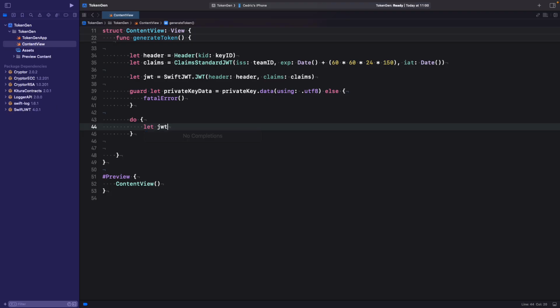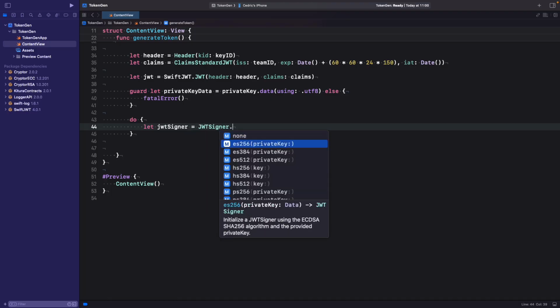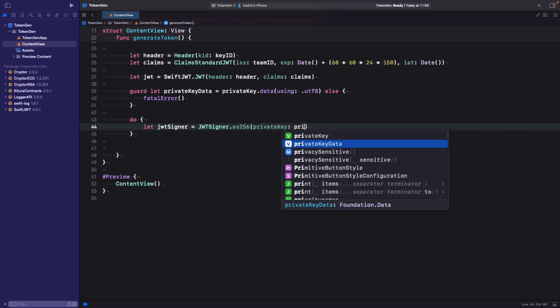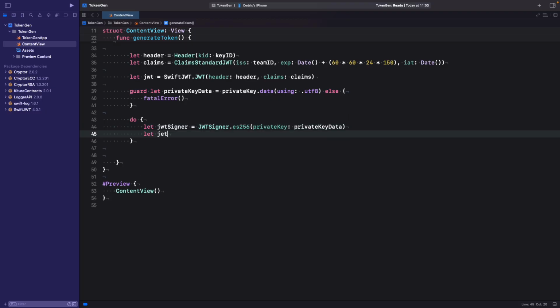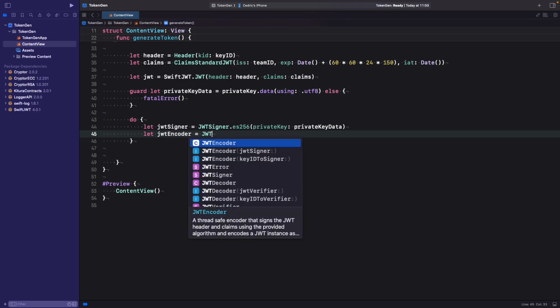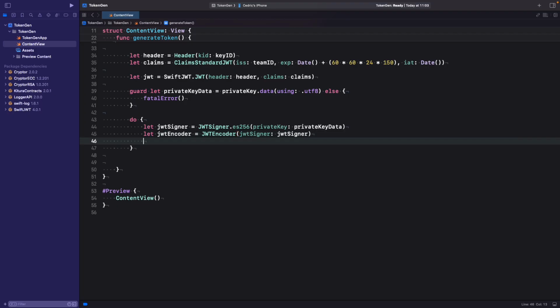So let's do JWT signer is equal to JWTSigner dot. We are gonna use this encryption algorithm, which is the SHA-256, and yeah, this should do the job. Basically, we just pass in the private key data we just created earlier, and we create our encoder, JWTEncoder. We do JWTEncoder, but here we're gonna pass the signer, and we create finally our token response here.